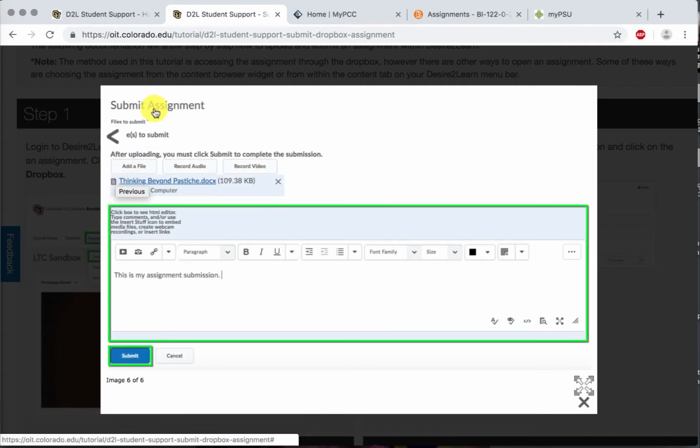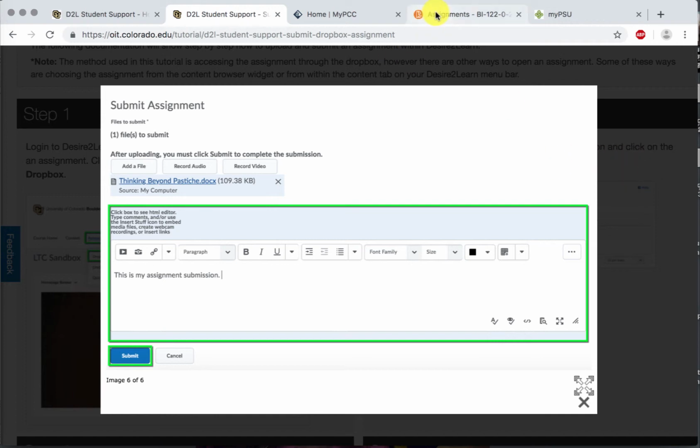And you'll see it here. It'll take you to this Submit Assignment page. And you'll see your document is in here, outlined in blue. And then it has a little text box here where you can add a little note. Sometimes I tell the teachers I had fun doing the assignment. And you'll end up with a better grade that way. Little insight for you. So once you have everything uploaded and you do or do not put something down here and you're ready to go, just go ahead and click Submit and you will have submitted your assignment.